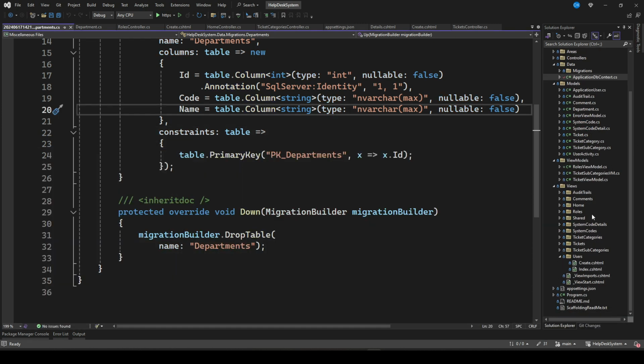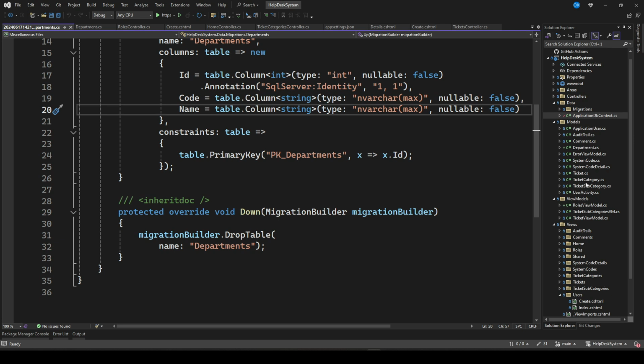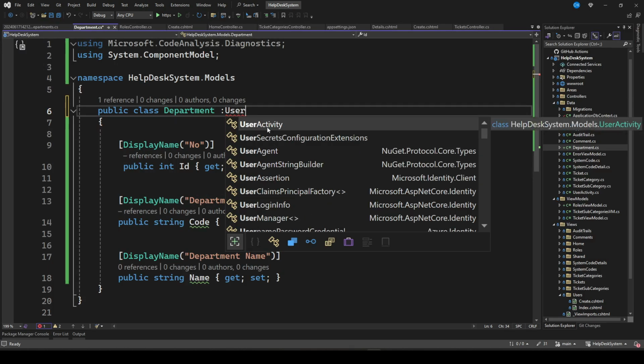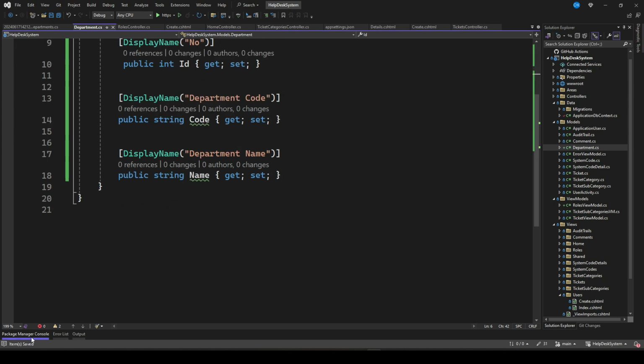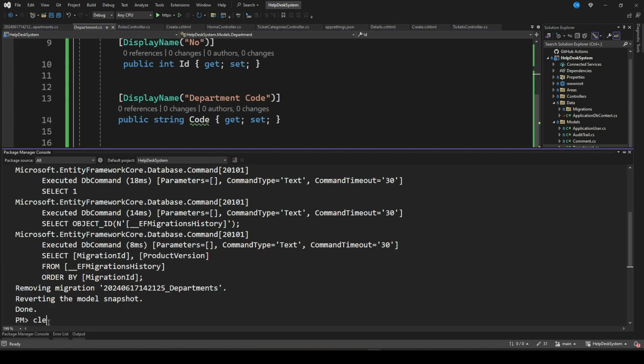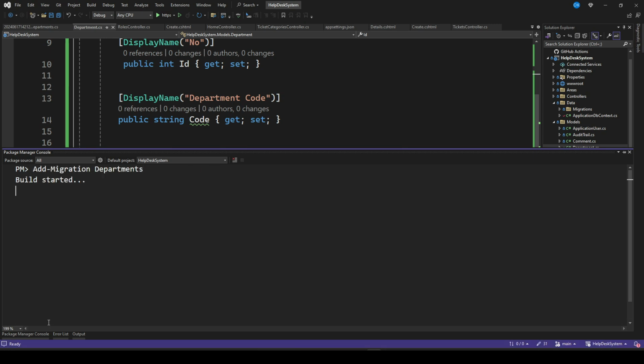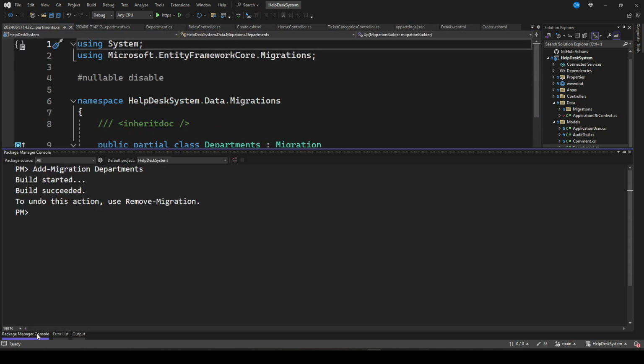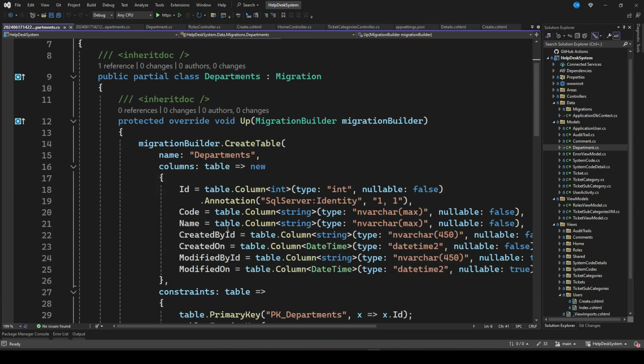So on our department model, as we indicated, we should always indicate the person who created it. So let's just go to our departments model and remember what we need to do. So I'm going to ensure that we have actually inherited the user activity model. So here we are going to now do clear, then I can add the migrations for our model. So we'll now have the activities. We should be able to track who created that department, at what time, and when was it modified. So after that, you can see now our departments has been created and the number of columns has increased. We have the created by, created on, modified by, and modified on.